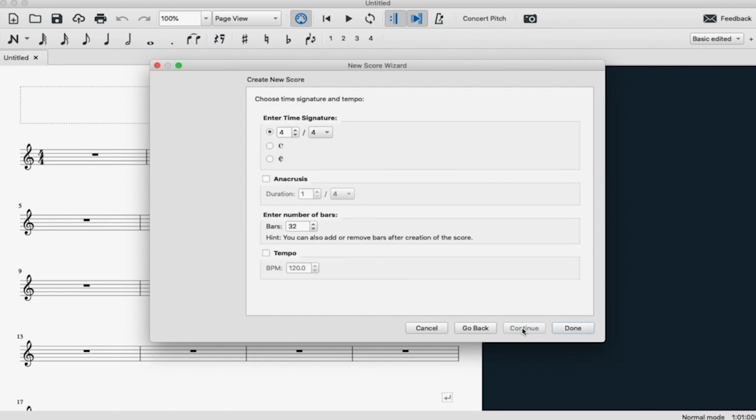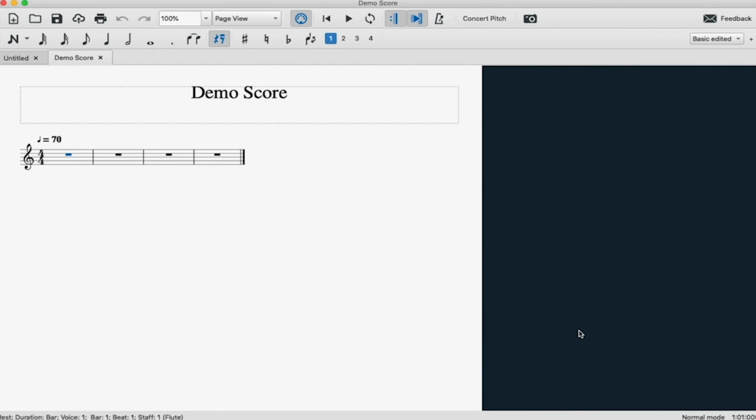Time signature, we'll just keep it with 4/4. 32 bars is the standard, but let's just go for 4 bars for this example here. You can set your tempo, let's just go with 70 beats per minute, and then click done, and this opens up the tab that you're actually going to be working in for your score within MuseScore.